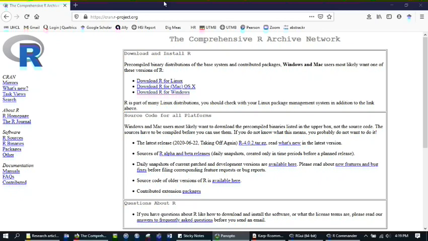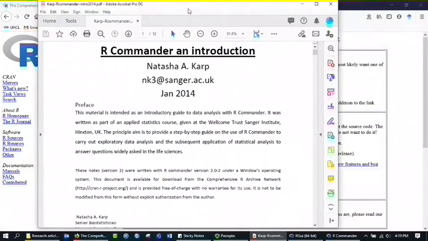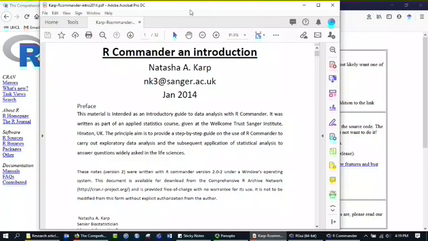It's called CRAN, the CRAN project, Comprehensive R Archive Network, and R, this is the symbol for R. You just go, I've already downloaded it to my machine. You have it for Mac, you have it for Linux. There's a bunch of stuff. I mean, it's so much to learn, but I have this document that I'll post on the Blackboard site.